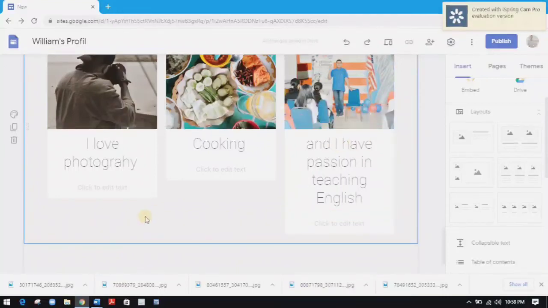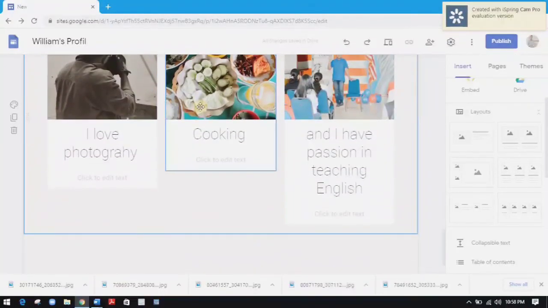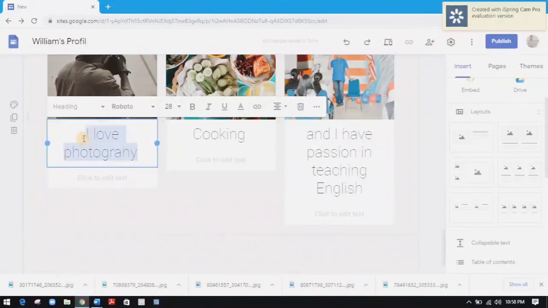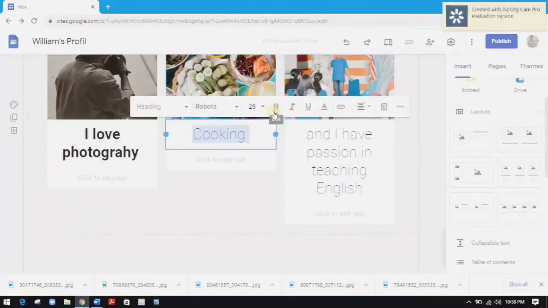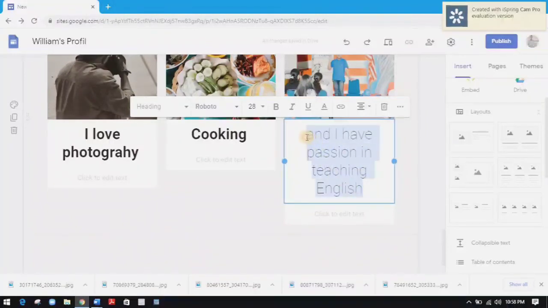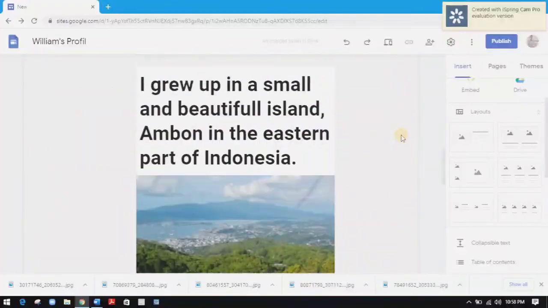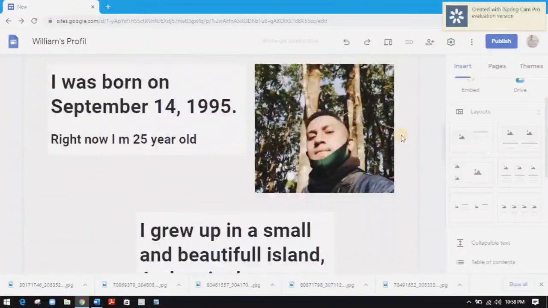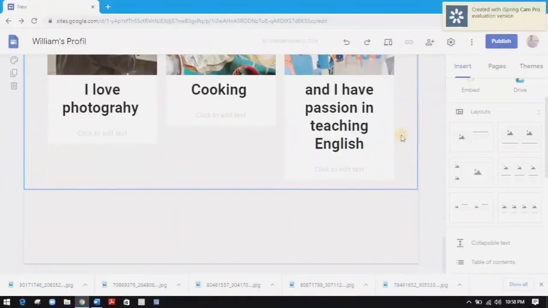Alright, so let's edit each text. Good, and I have put some information.